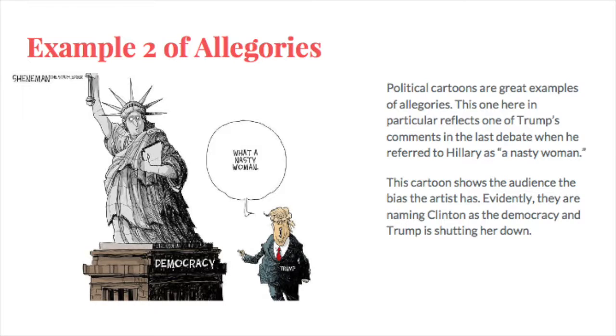So political cartoons are a great example of allegories, and this one reflects one of Trump's comments, as I just said. The cartoon does show the bias the artist has towards Trump and the whole debate. Evidently, he or she's kind of naming Clinton as a democracy, and Trump is in a way shutting her down.